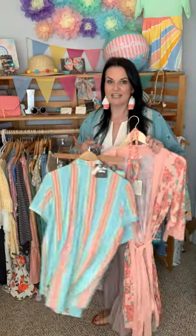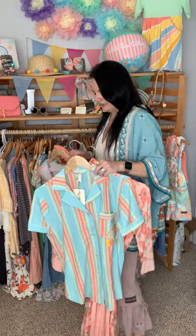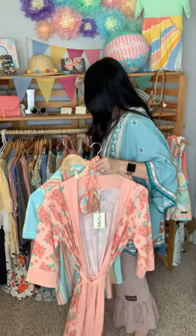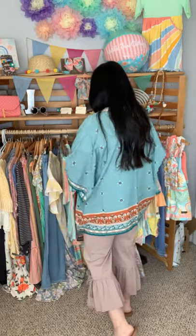And if the pajamas and the robe haven't sold you yet — the girls' robe matches! So this is the girl's robe and the mommy robe. How adorable. And their tie matches our pajamas. Their pajamas match our pajamas too. So you can have a super fun girls' pajama night, movie night — get the family together, all the girls, the aunts, the nieces — all get the same pajamas, and when you go on a trip together all match. It'll be super fun and a good memory.